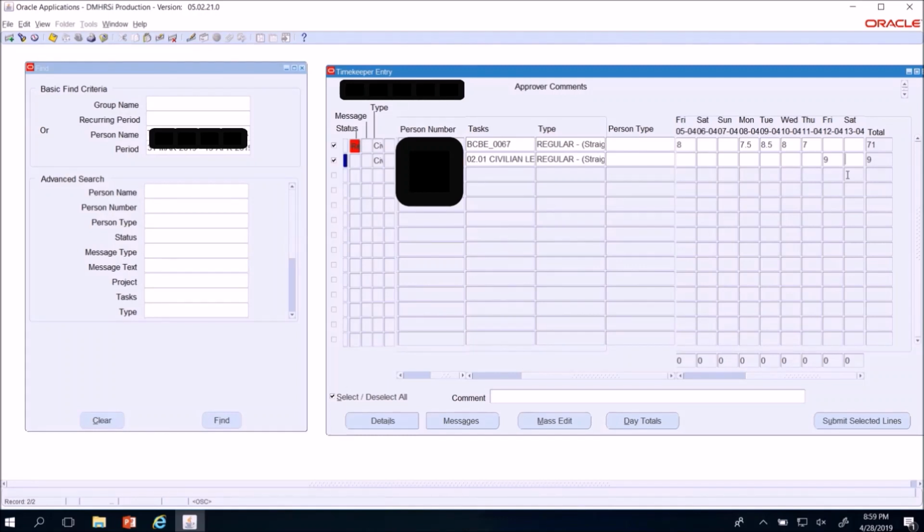Again, the idea of correcting a civilian rejected time card is to correct the information on your DMHRSi time card to mirror what is noted on ATAPs or your payroll time card. And you will need to refer to the reconciliation notice that I displayed in the beginning of the tutorial. Once this is done and the corrections have been made, please review them to ensure that they are correct. Click on the Submit Selected Line button.